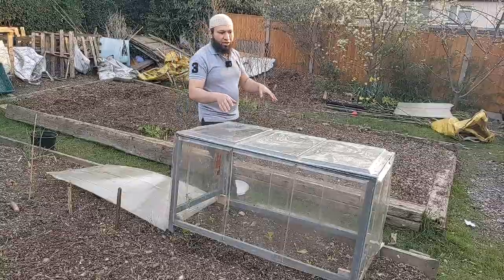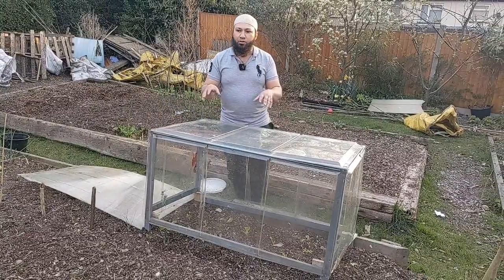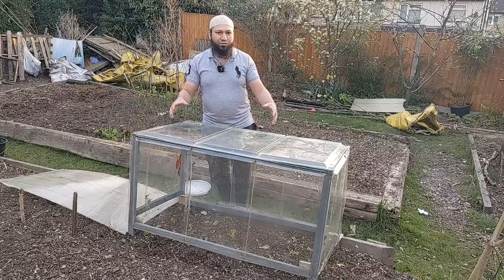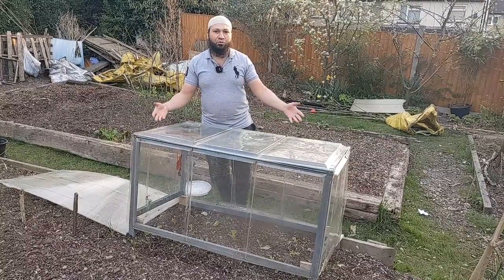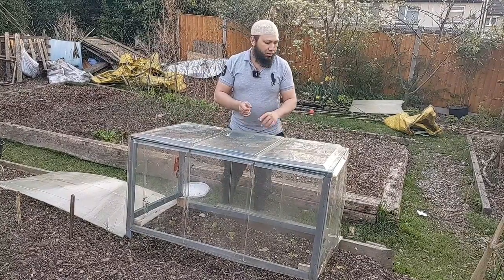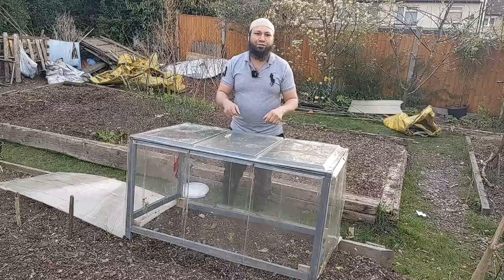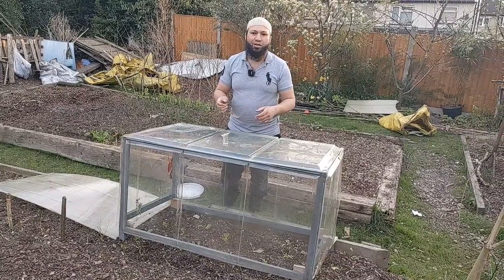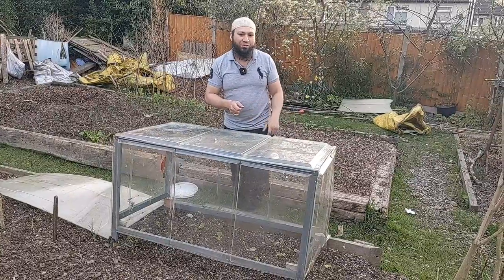But that's going to serve me nice when I plant my tomatoes out and I plant my courgettes out, because it's nice and big, it's a good size, it's pretty much a little greenhouse, and I think this is going to last me a few years once I get it stapled up and finished off. But yeah, there we go. That's a nice little mini greenhouse, another little project from me.